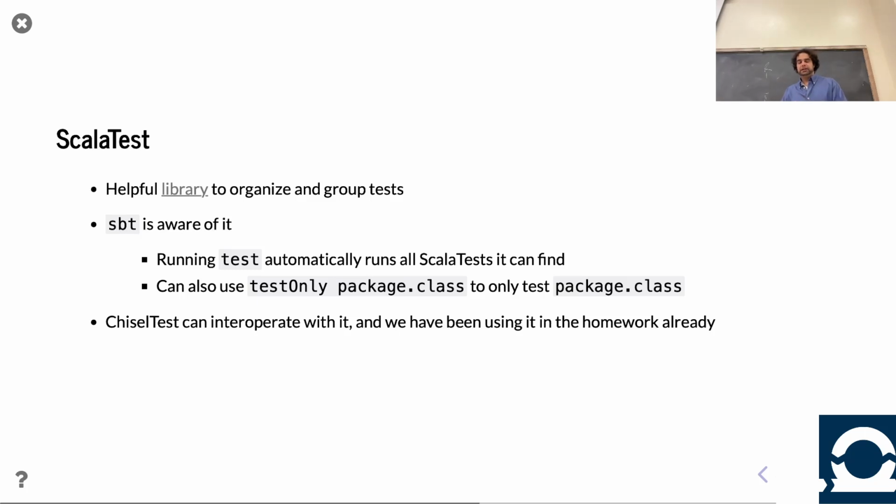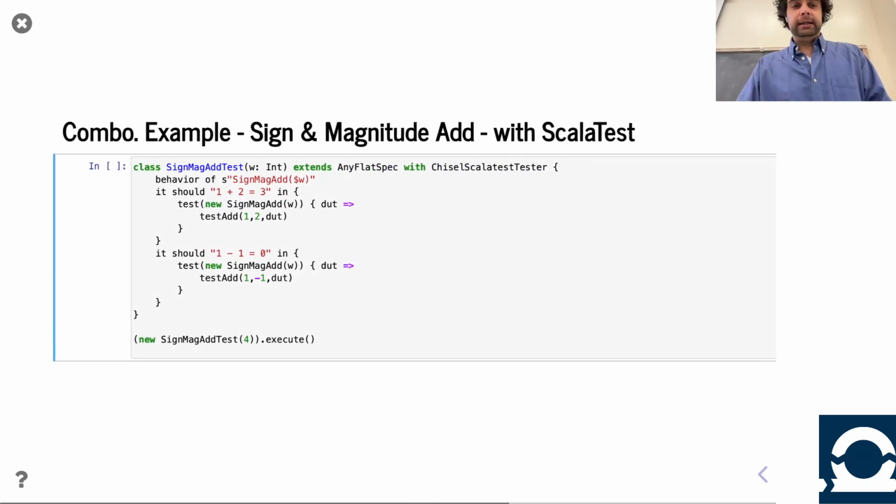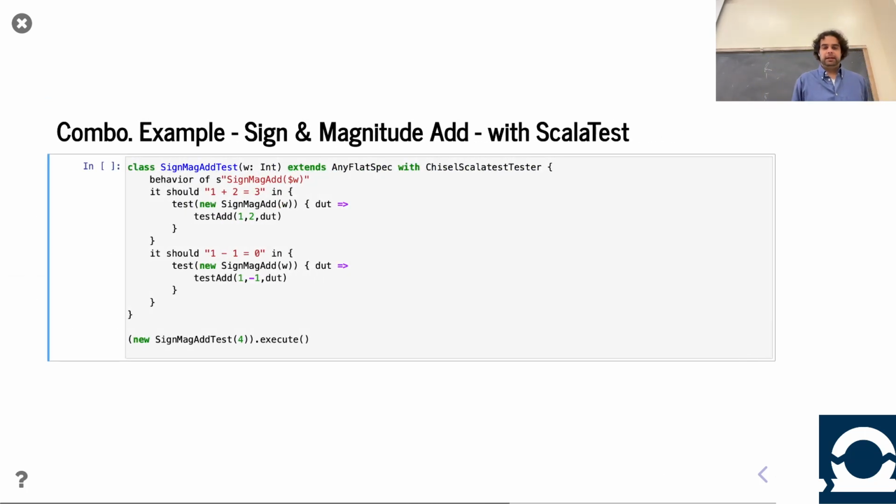Great. Chisel tests internally depends on Scala tests. So these Scala test features do also work with chisel tests, which is great. So you've already been using this and didn't even know it. So for example, with Scala test, you can actually not just write a test case, you can write a test case that actually appears.